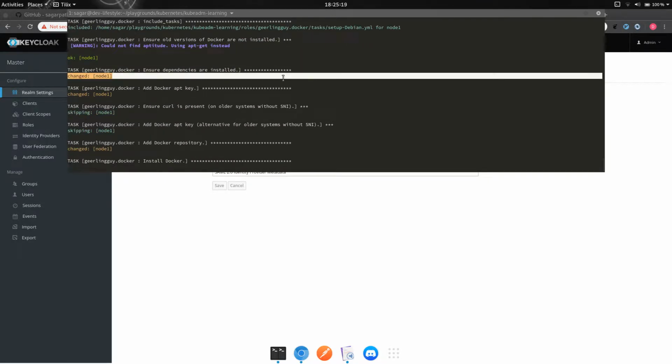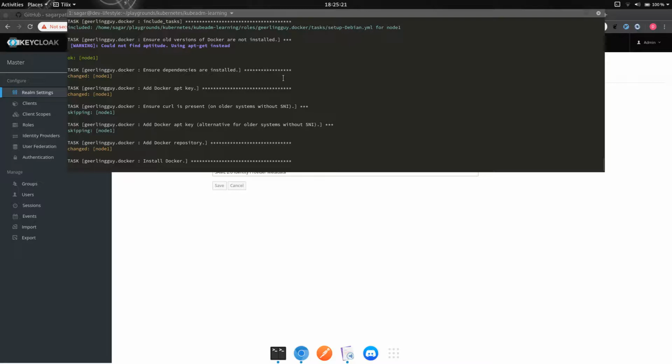So this is going to install Docker, configure Docker, and install the kube tools, kubeadm, kubelet, those tools. This is going to take some time for Docker to download and install. Okay, we'll just wait for it.